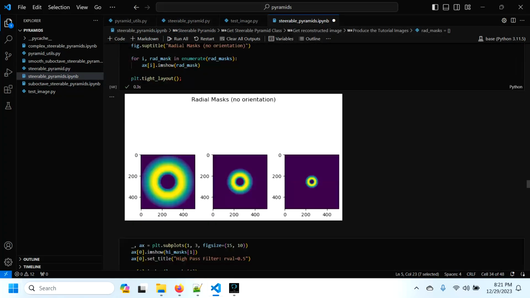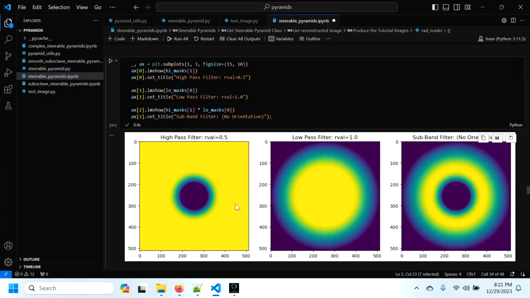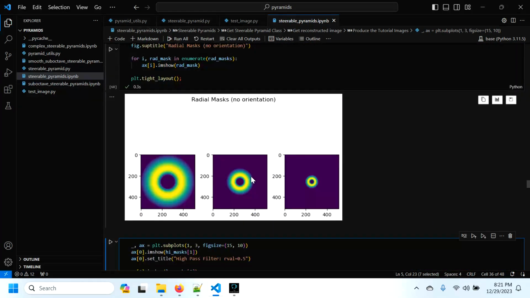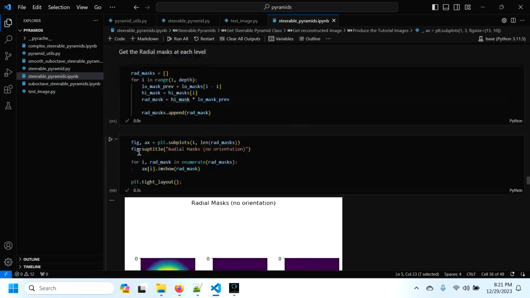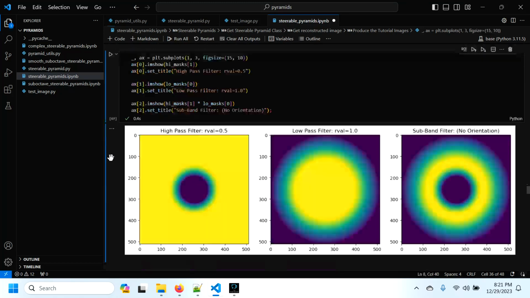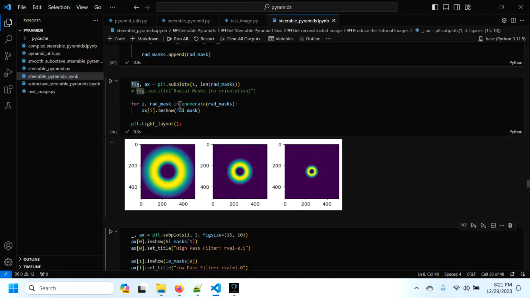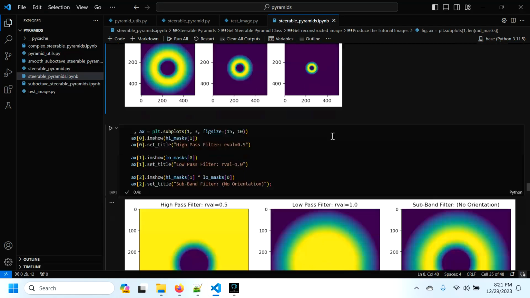Let's see what this radial mask looks like if we take our previous low pass filter and our current high pass filter and multiply them together. We get this ring of high values right here, and we can keep doing that and get smaller and smaller rings as we go along. Okay, so we get that right there.